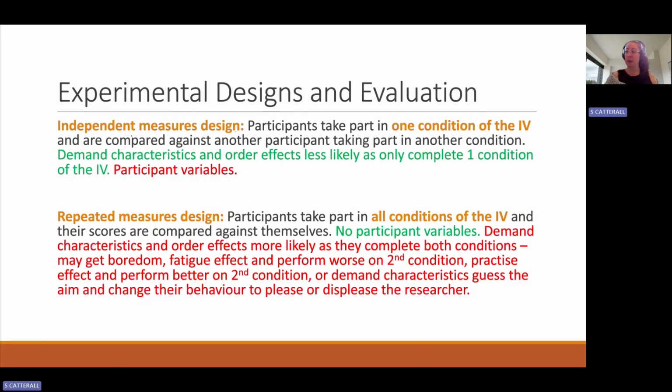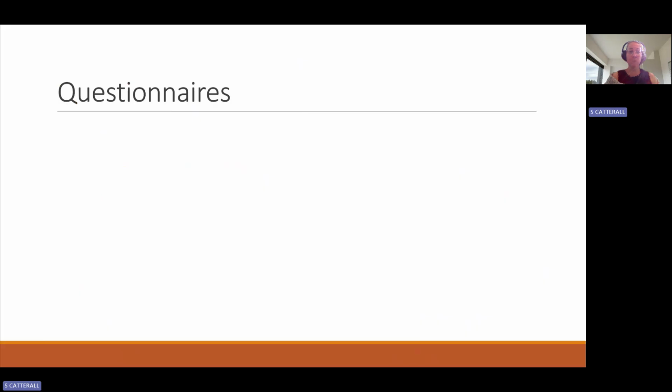The only issue is if the scenario says, or you've said in paper one, that you're going to use counterbalancing, then you can't use that as a negative for repeated measures. It won't matter on paper one because I don't think you'll ever say anything about counterbalancing. But for paper two, if the scenario says it uses counterbalancing, you can't use that as a disadvantage really, because it isn't a disadvantage anymore.